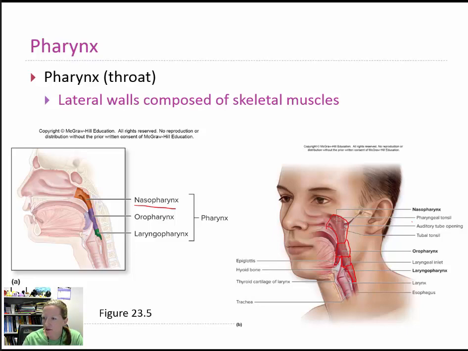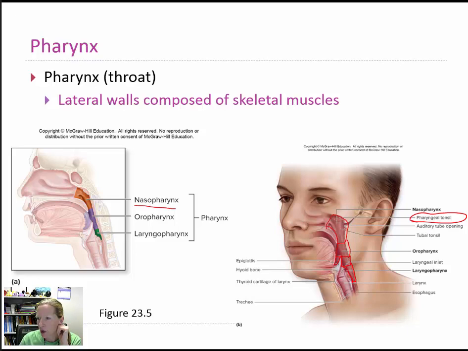Look at this pharyngeal tonsil, that adenoid that's going to be found in there, that lymphatic structure we know and love, right? We've talked about that. In children, they can be very large, to where it causes issues and they have to get taken out. But they are usually larger in children, and then as we get older, they are going to get smaller and smaller, kind of like a thymus. Kind of interesting. So that's what you have here, that pharyngeal tonsil.